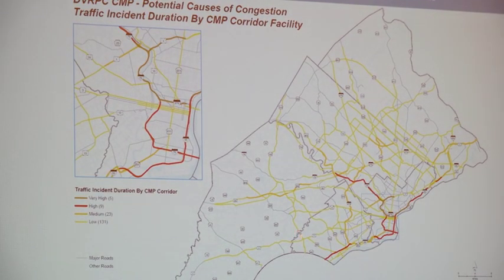Which ones have not just the most incidents, but which ones have the longest duration? A crash with a fatality can take many hours for the police to investigate, so that duration is a long time, versus where somebody's pulled over, maybe the car still has to be towed, but it's not ultimately serious. That could be a much shorter duration. So we try to understand that. For example, for traffic incident management, should we provide more hours of service on that area of 95? That goes into some of the analysis.